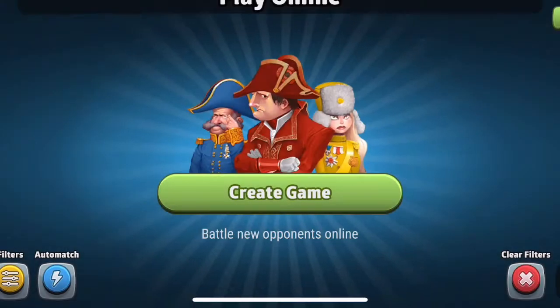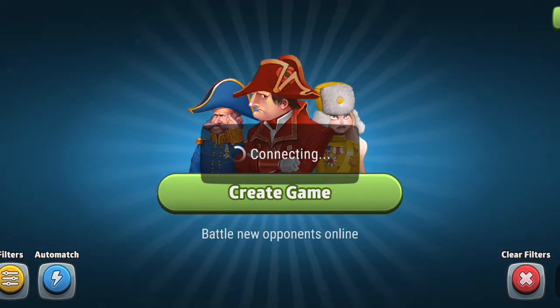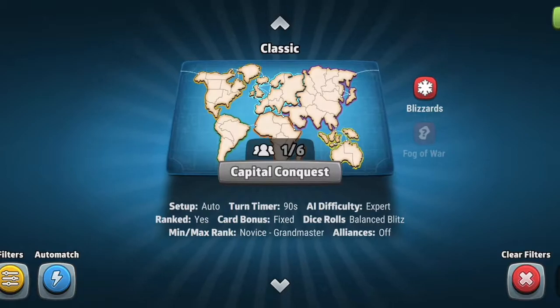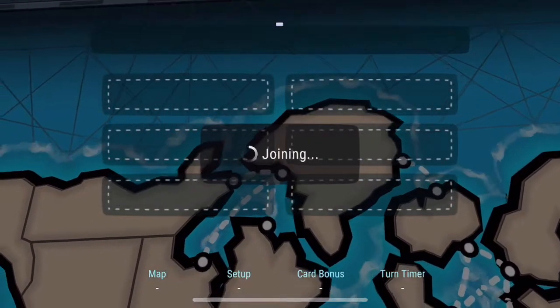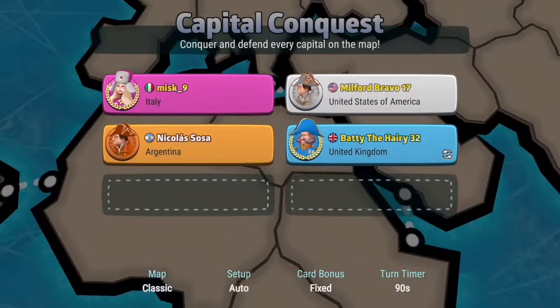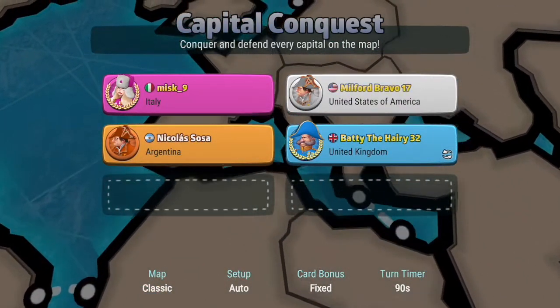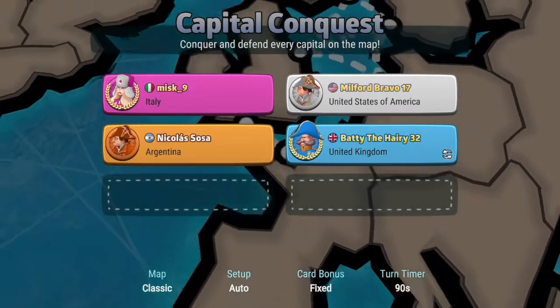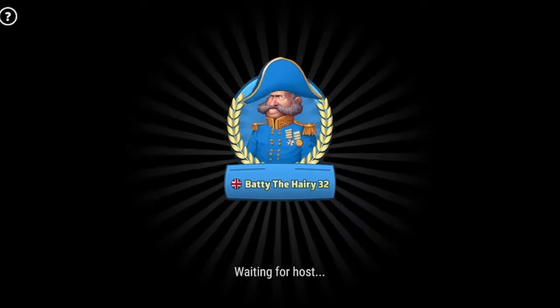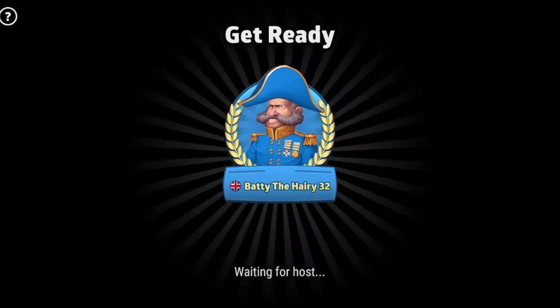Alright guys, so the game that I'm going to be doing is a Capital Conquest game. I'm just going to look for what's available in the lobby. We got one here immediately. I will see what the settings are. Okay, so the settings look pretty standard. It's a classic map, automatic setup, fixed card bonus, 90 seconds turn timer. So nothing too radical, just a pretty classic game of Capital Conquest.